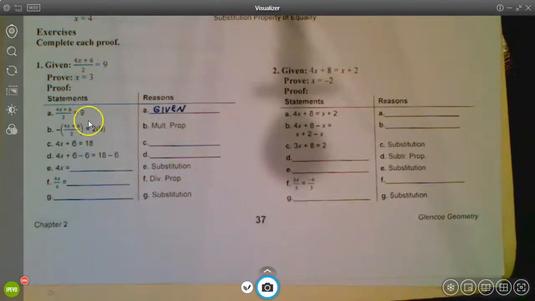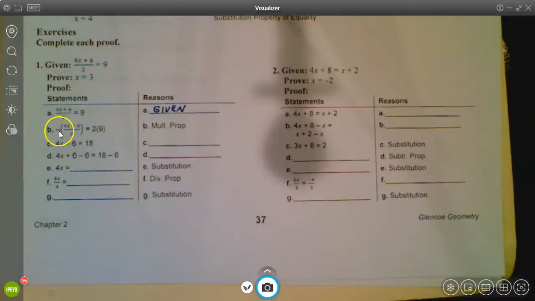So from here, our goal is to solve. And we already know what we should come up with if we do this right. We are hoping to come up with x equals 3 as the last line of the proof. So from here, if we were to solve this, what would be the first step that we could take? There's actually a couple different things you could do, but I would argue that the best move would be to multiply both sides by 2 in order to cancel this guy out. So what they should be doing is multiplying both sides by 2.